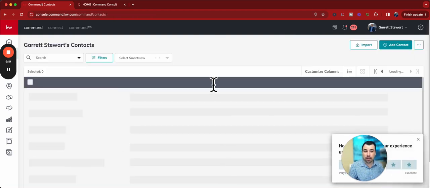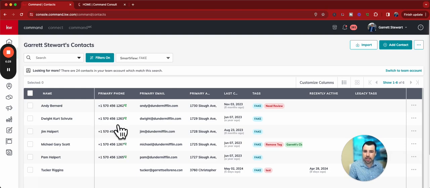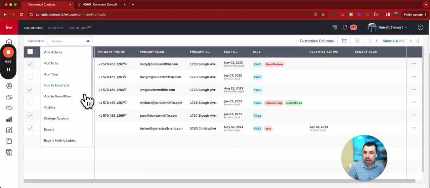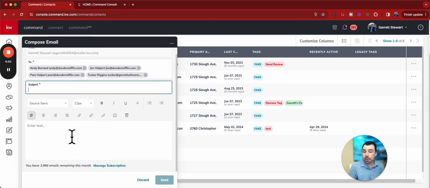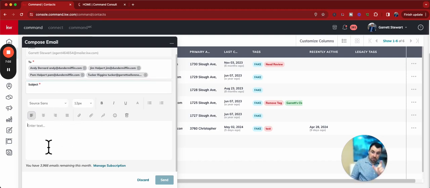One other little thing to know about is we'll go to the fake leads, and under that fake leads here, you can select these, hit that, and now you can actually send it as an email. So you can send an email to those people that way too, which is really cool. I don't see a merge tag option on here currently. So just heads up there, you can't personalize it to each individual name. So one little nuance there as well.